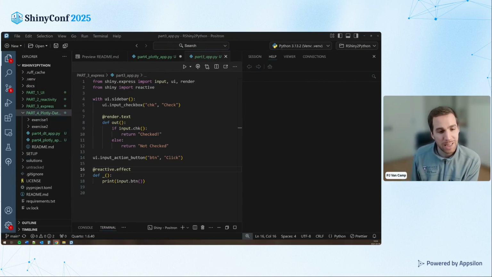You also have things like reactive polls. That's also something I like to use, and it's available in both R and Python. We already talked about modules because people had questions about it. Modules are a very powerful thing, especially if you're creating bigger apps and want to reuse parts of the code. They are available in both the core and the Express framework. But again, this is something that not many people use on a daily basis when creating Shiny apps.